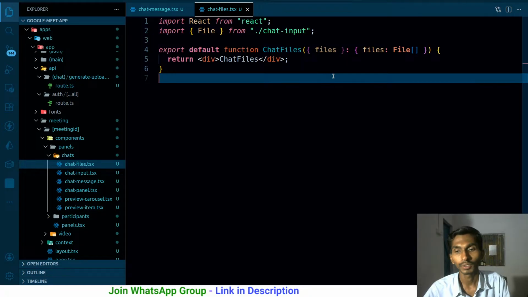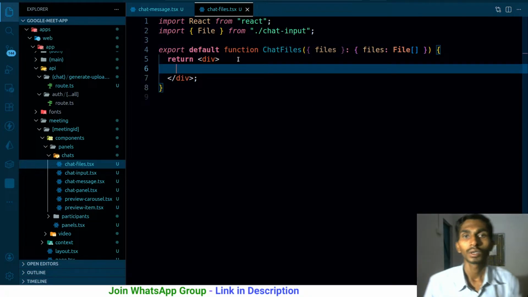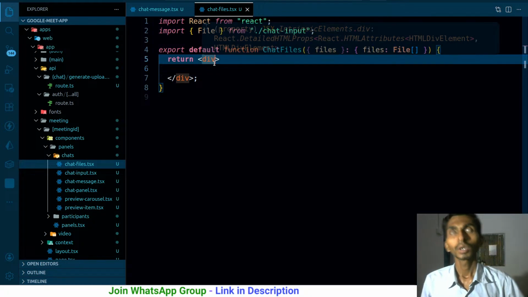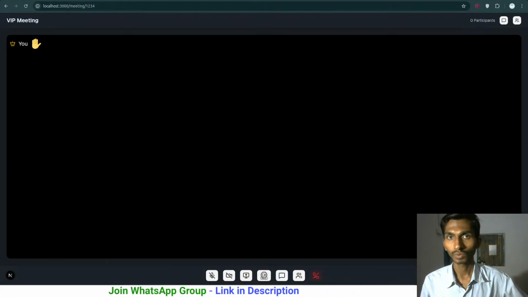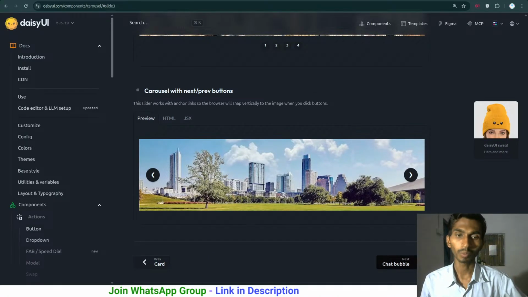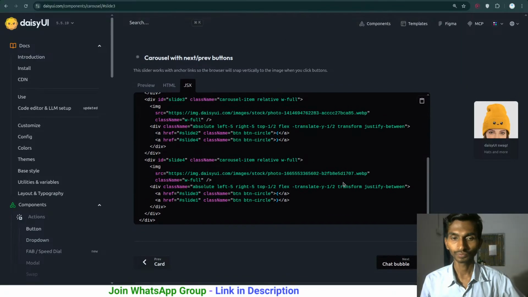Once I have this much, I have all the files. I have to now render them. In rendering them, there are gonna be two things: the preview, if there's any, and the download button, so that if you are not able to preview that, at least you are able to download that. That simply means this is the div that I have. This is gonna be the top level div, and I need to have browser here, probably like this. Let me copy it from here.